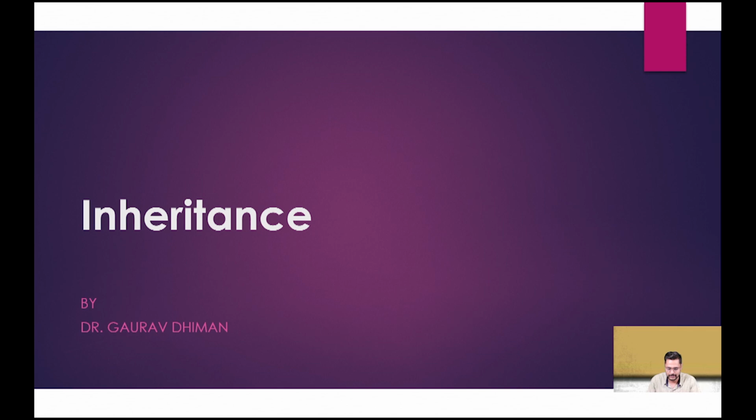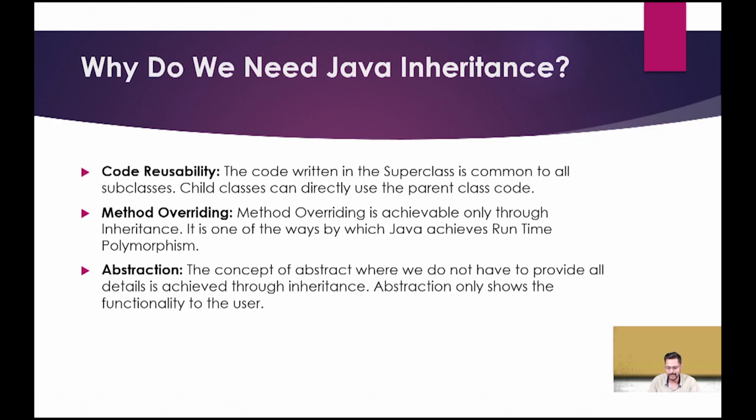All right. In the next slide, we are going to discuss the topic of inheritance. So basically, why do we need Java inheritance? It is clearly visible that it is used for reusability of the code. It means the code which is written in the superclass is common to all subclasses, right?